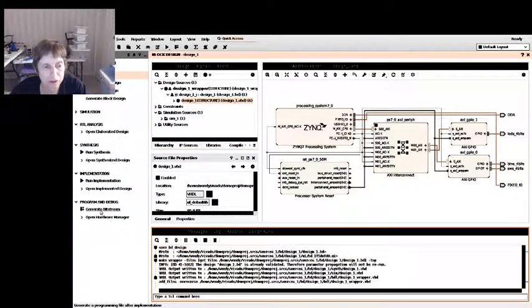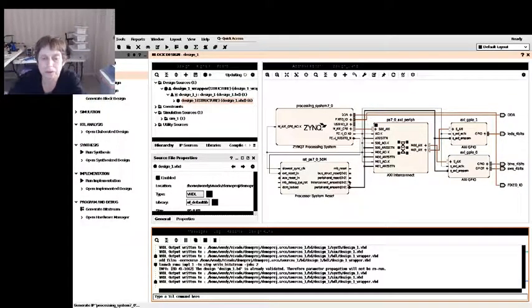The next thing we're going to do is generate the bitstream. All this is saying is since we haven't done anything else, it's going to go ahead and do it. This is going to take some time to generate, and then you can see how we did the SDK part, which should be relatively simple.